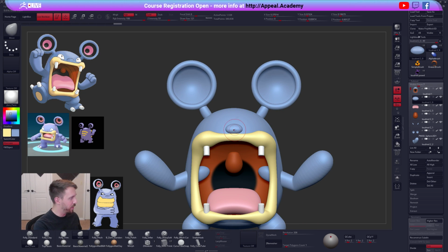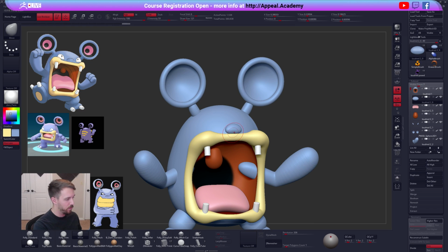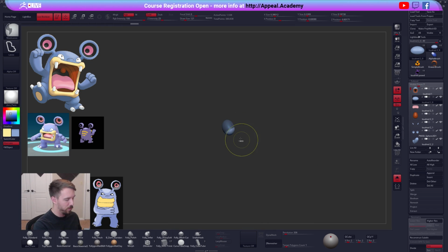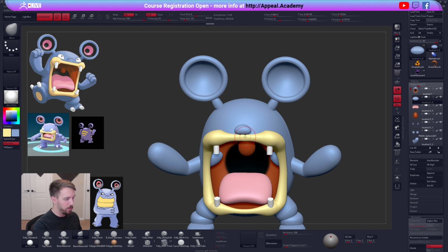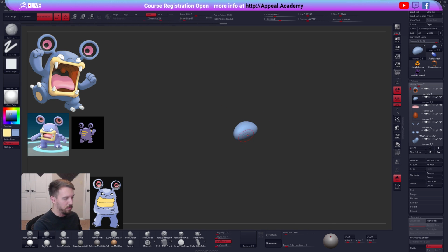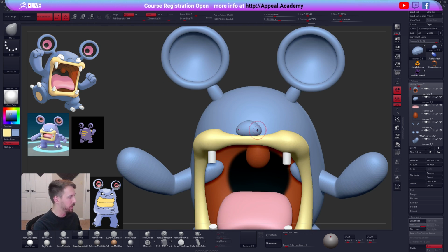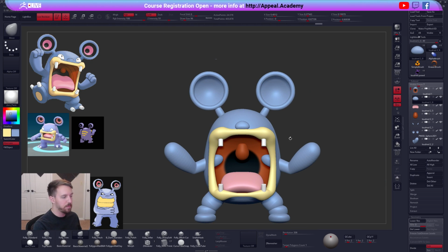And I can blend that at the bottom. Let's see. And just push that in on the bottom to make it a little bit easier to blend into the geometry later. I'll probably just Dynamesh it together, losing some volume down here. This is a really simple shape, but sometimes the simple ones can be deceiving in terms of accuracy. Just because it's simple doesn't mean it's easy to get correct.